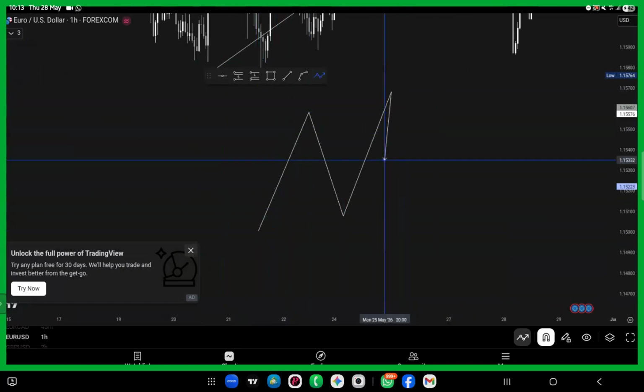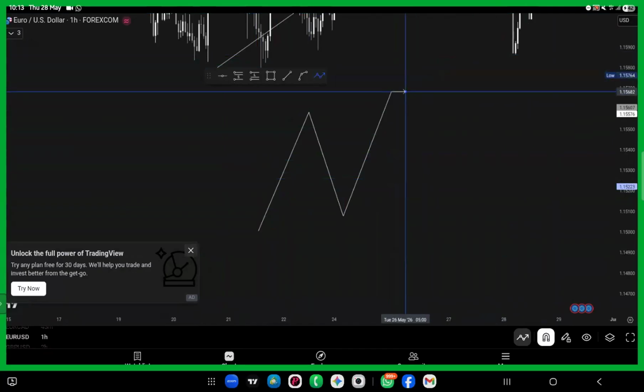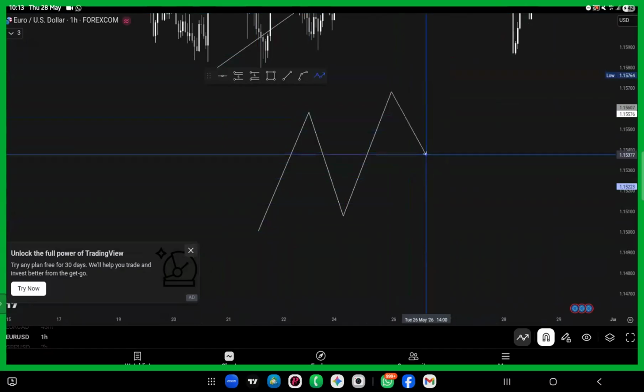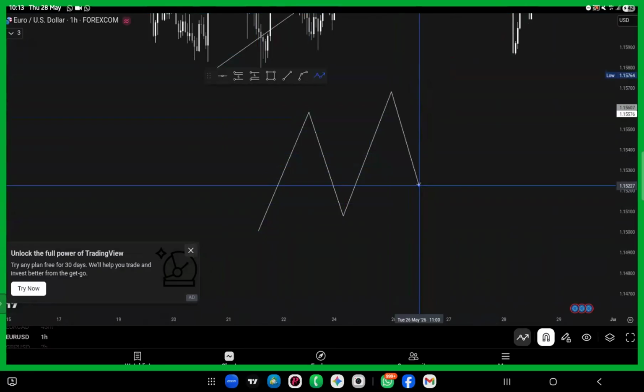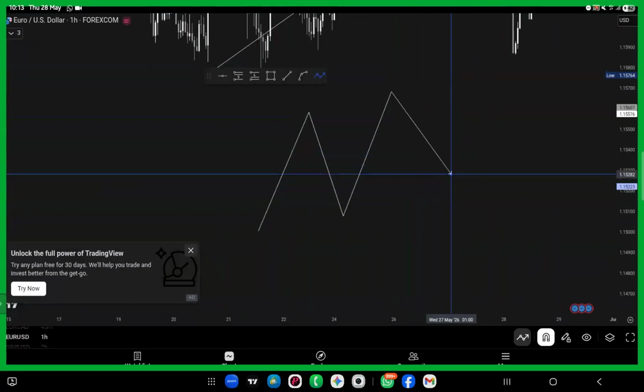Okay, now you know the direction of the market, and the market is going in the upward direction. But you can't just tell me that we enter a buy at any of these places. No, there needs to be a point that you most likely have to enter your trade from. You don't just jump in and enter the market like that. There has to be a particular level in the market that you want to enter your trade from. And to know that particular level, that's where market mechanics comes in.